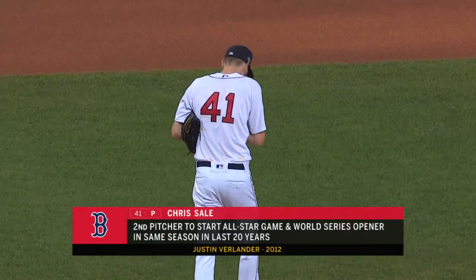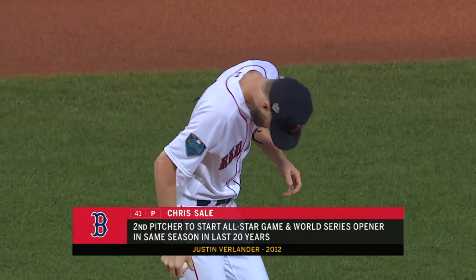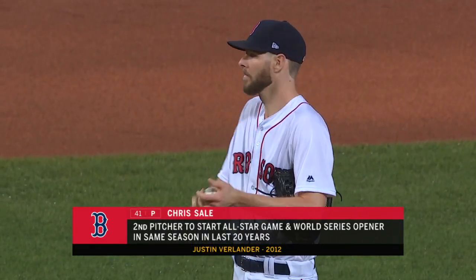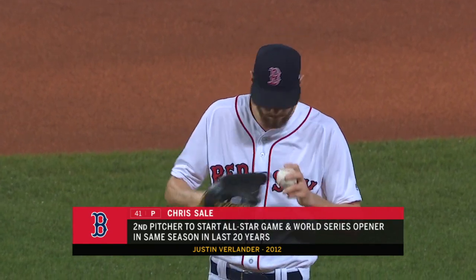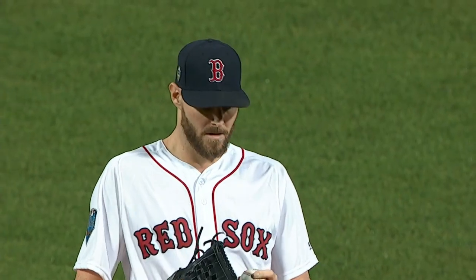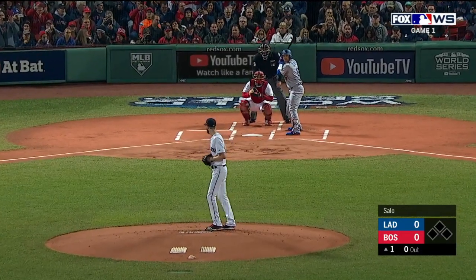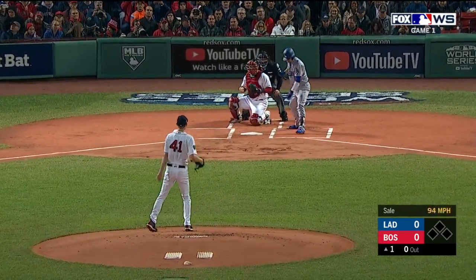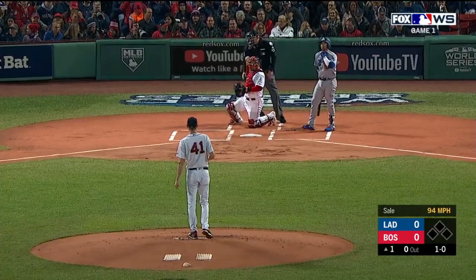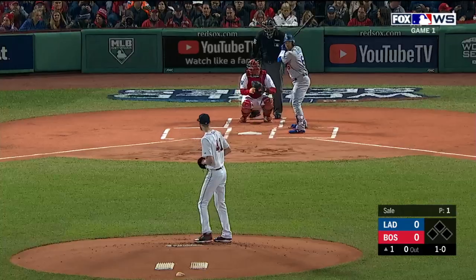Against the left-hander Chris Sale. And as you said, John, in the opening, when he is on, he's got no-hitter type stuff every time he steps on the mound. Yeah, he really does. The challenge for the Dodgers is going to be, how much do you want to see of Sale before you get aggressive? Meaning, is he rusty? Can he throw strikes? Do you want to get to 2 strikes? And I think for the Dodgers, they're going to try to play this out as it goes on. Look for tonight, to me, the big key is Sale's slider.